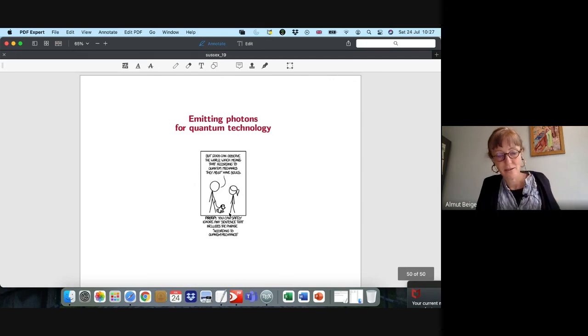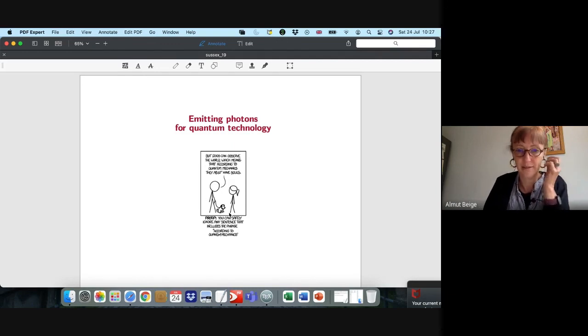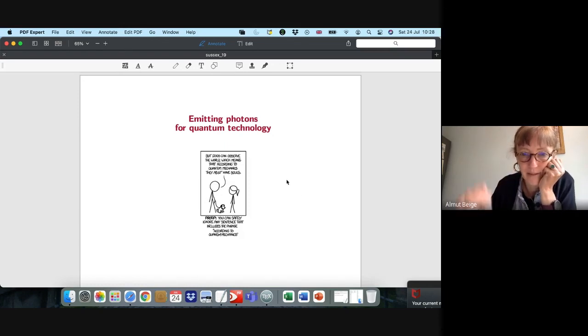So there are, of course, many more applications. I think what's exciting at the moment is that initially people were aiming for building a quantum computer, or we're still aiming for a quantum computer, but there are many other applications where you don't need as high a precision as for a quantum computer, like applications in quantum metrology and quantum sensing. And a lot of systems in photonics are behaving more and more like those huge trapped ions that did quantum optics experiments in the beginning.